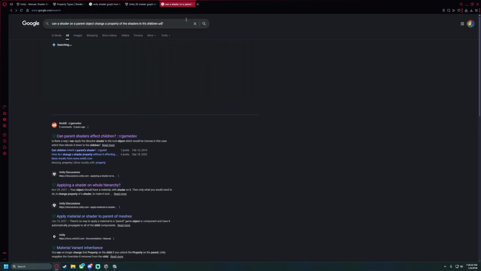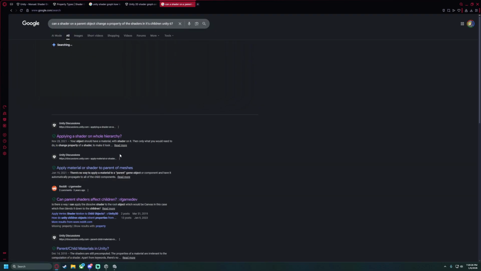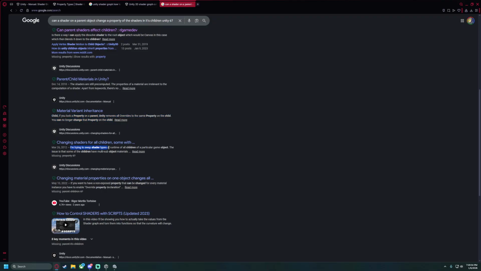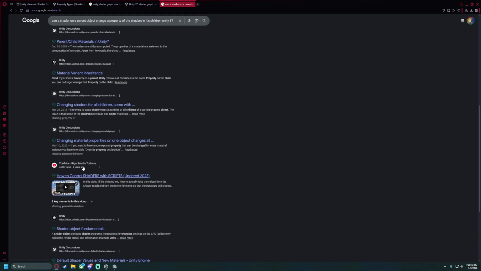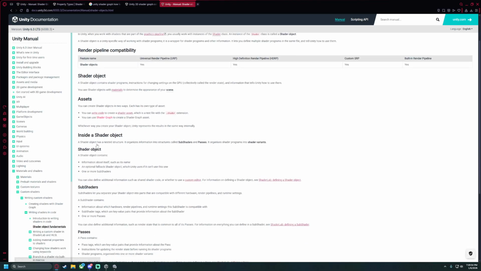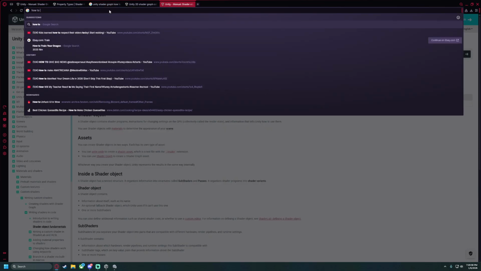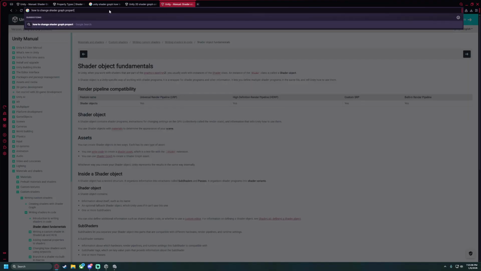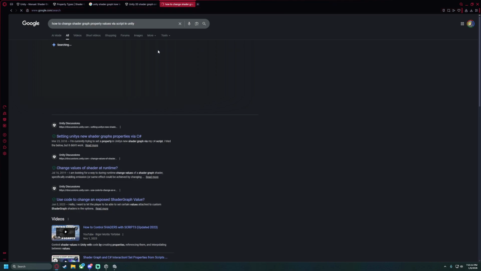I think I forgot the E6. Material variant inheritance, a child. Setting Unity's new shader graph.